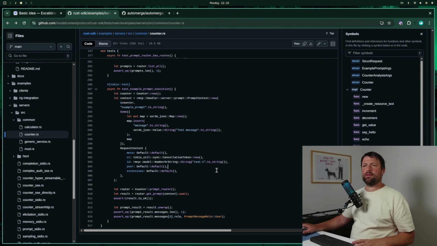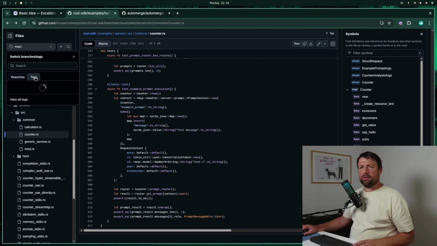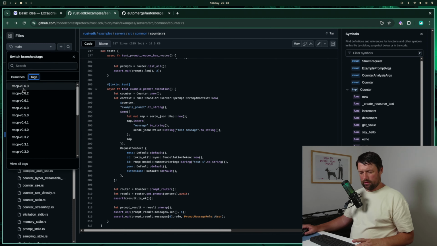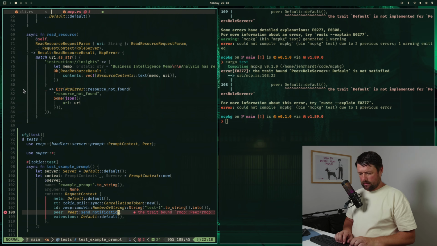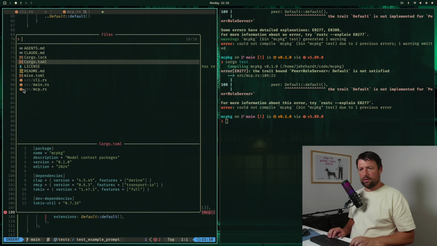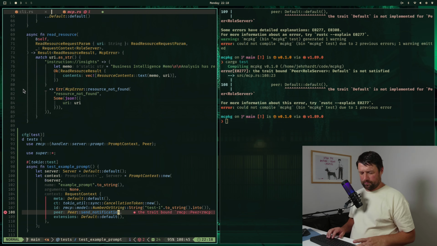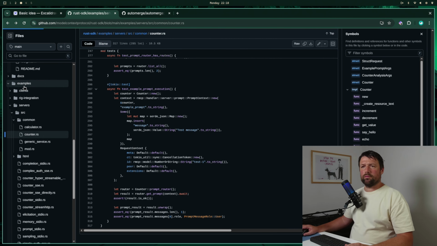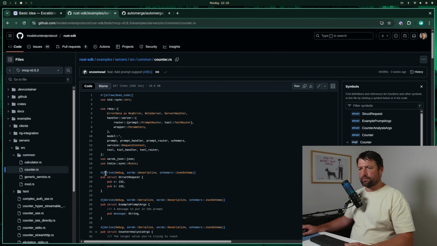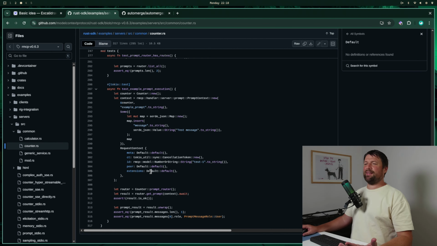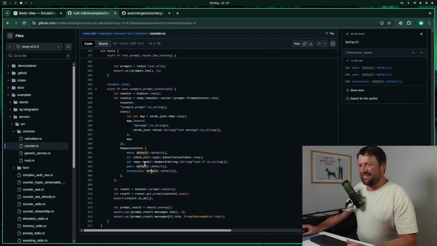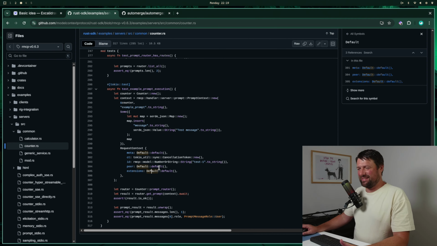Okay, one last try. So we are on a specific version. Let's see. We are on version 0.6.3. Counter. There were already tests. No, also in that version, there's a default used. And this works as well.